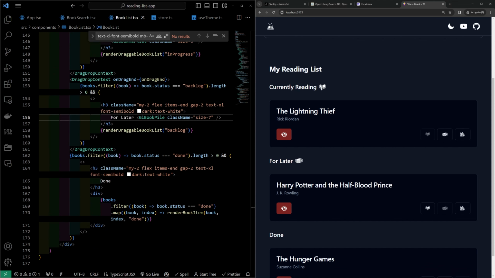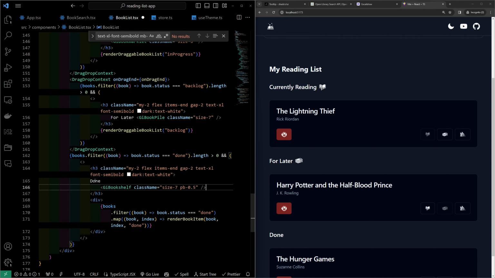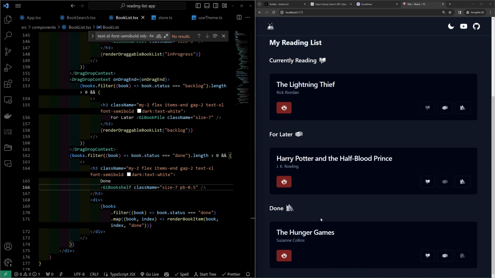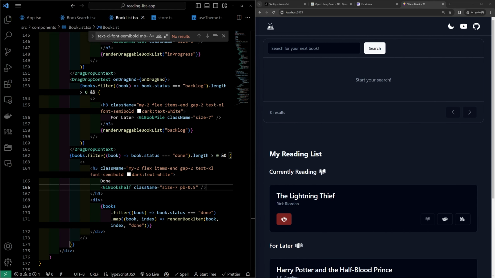Because of the way the icon is structured, it was weird when it was a little smaller, so I did make that one a little bit bigger. Then the last one is done. For this one, again, it was a little bit weird, so I had to add some padding to the bottom to make it look in line with everything else. So there we go. So those are our icons.